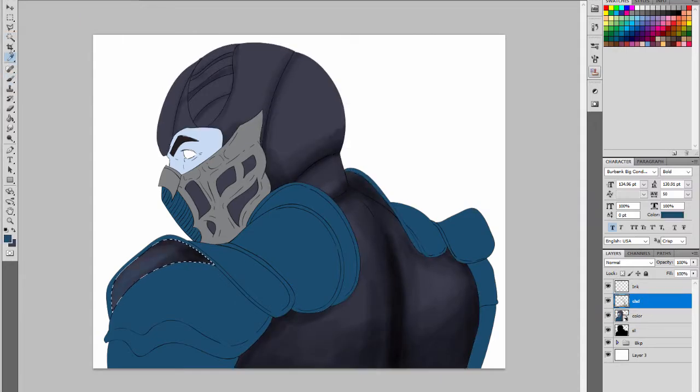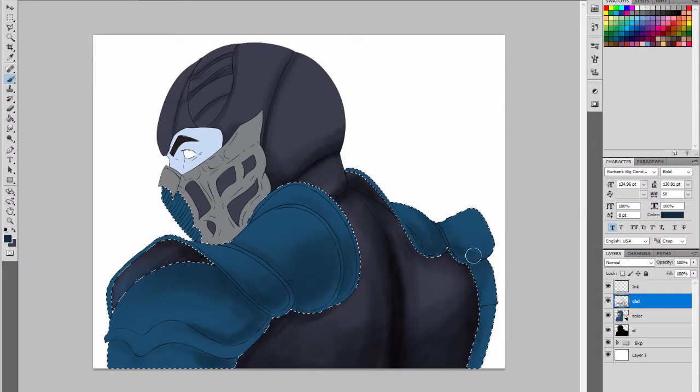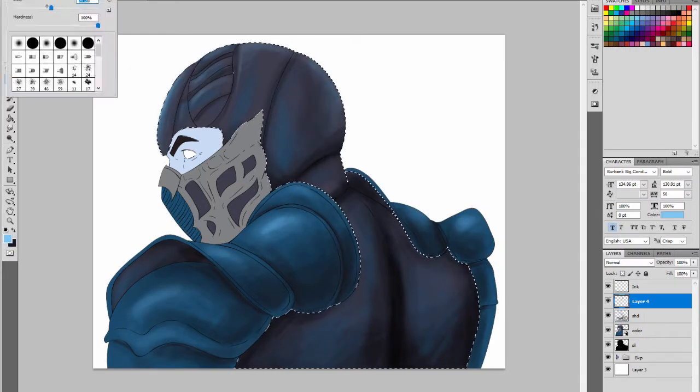And I'm going to somewhat blend it. I don't want the shoulder pads color to look too different than the body. I want there to kind of be this cold look all the way through. So there'll definitely be blue on the gray for the back and the mask. Put a little bit of a shine on there with some lighter blue. And again, I'm kind of frosting the headpiece.